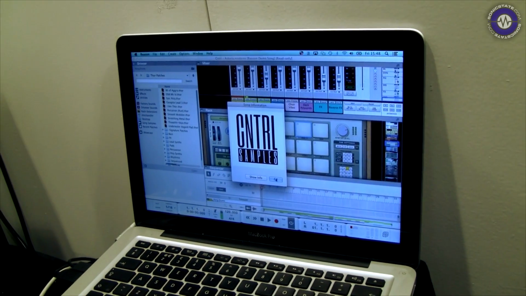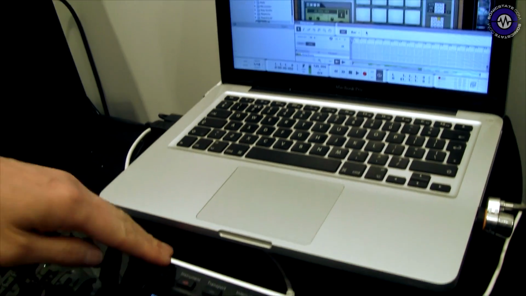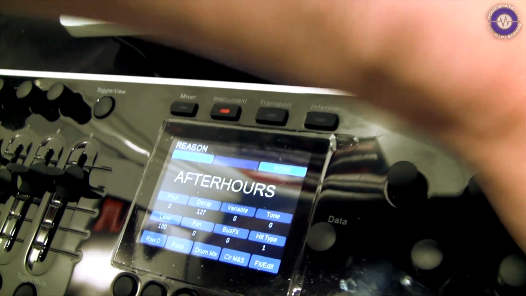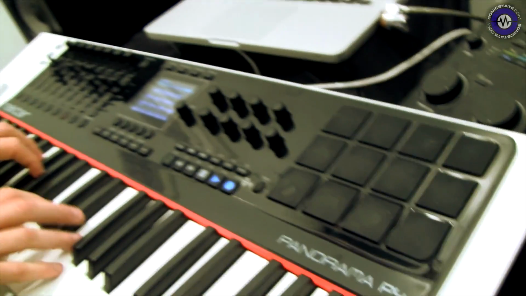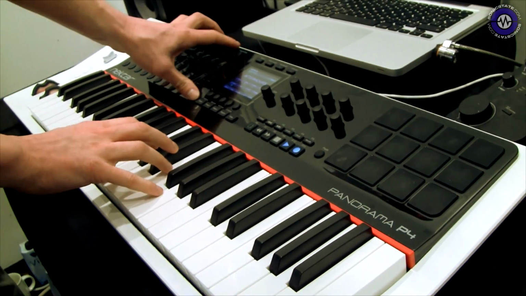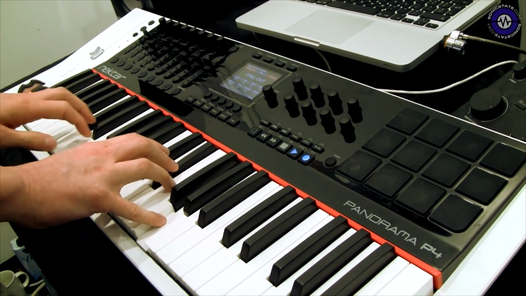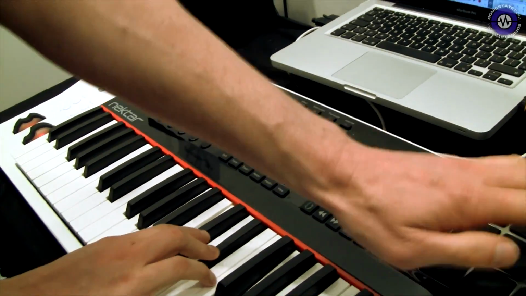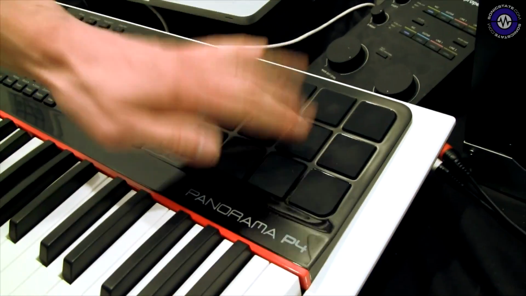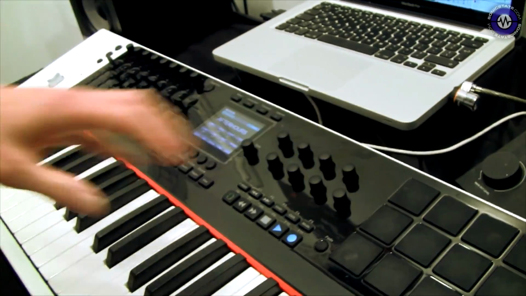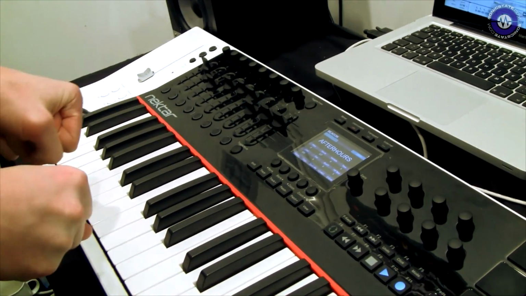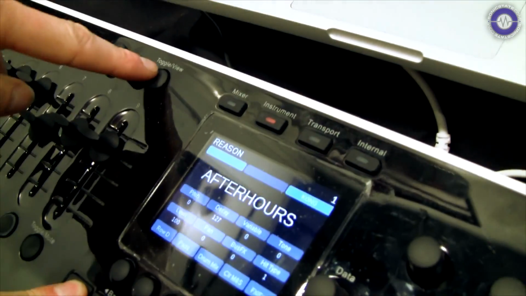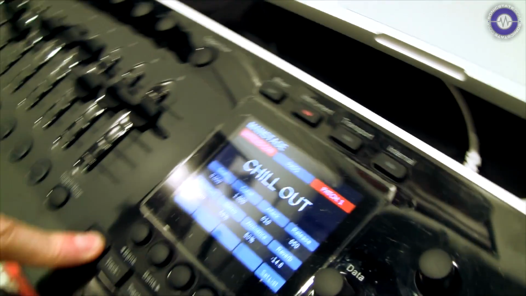Then you see we can press the instrument button, and we have some controls for Kong, and over here we've got some samples. But down here we have MainStage. If I select a patch, but I've got up here samples from Kong. So you've got your pads doing samples in Reason. You've got your keys controlling MainStage, and then you can flick between the two DAWs. You've got Reason here by pressing Shift Toggle. That's how it works on Panorama.